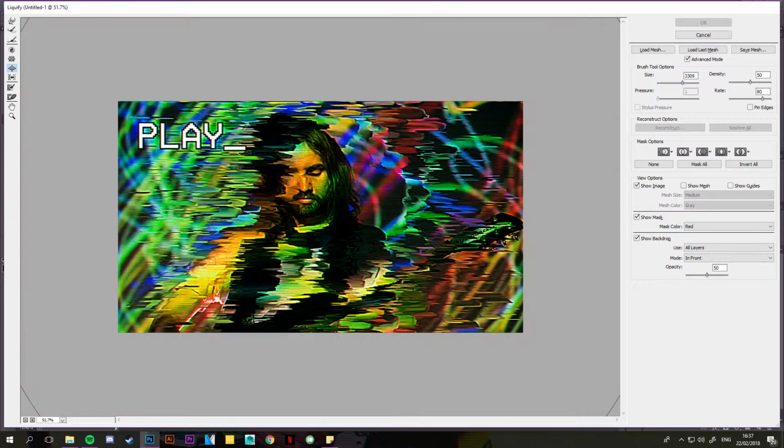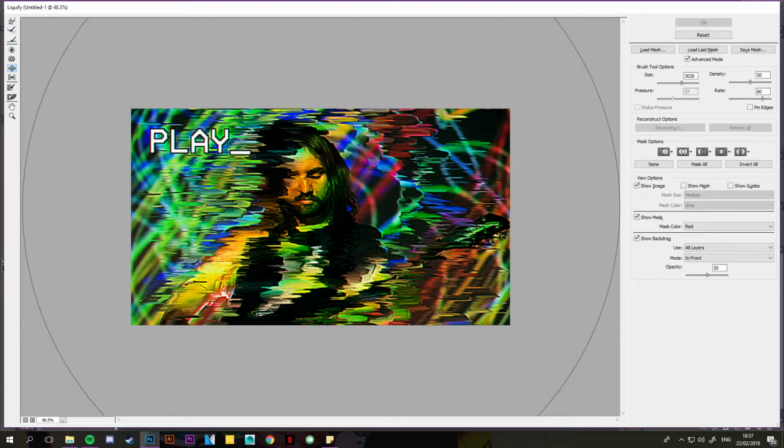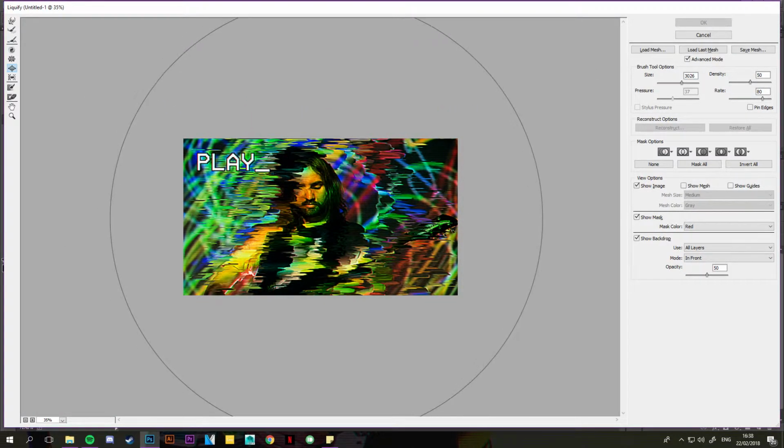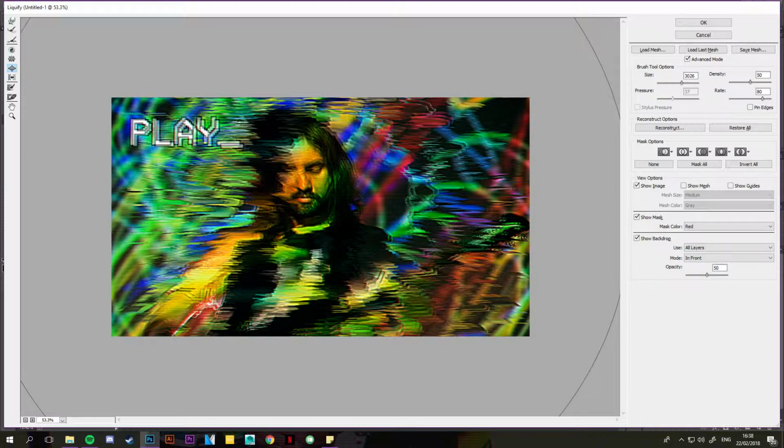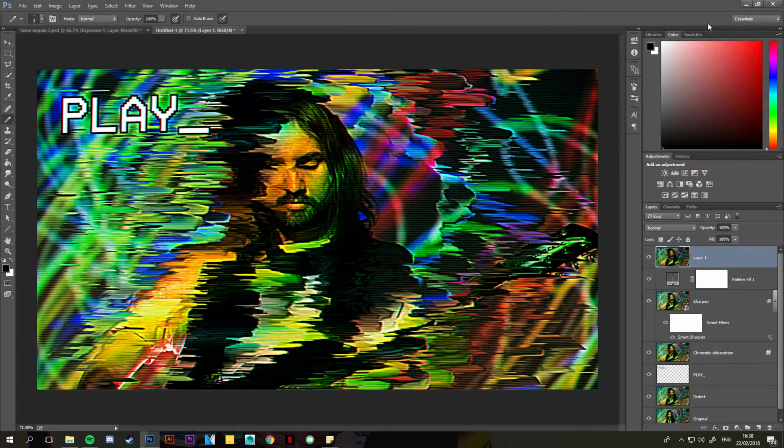Make a big brush and put it approximately in the middle here. It's not super important as long as it's pretty close. Just going to bloat it a little bit, something like that, and hit OK. And this is to simulate the bulging of an older screen, kind of.